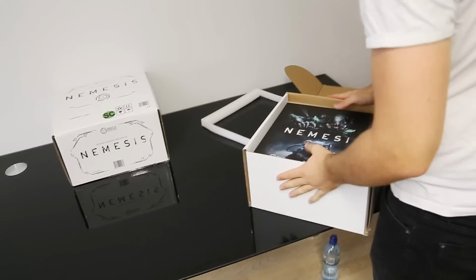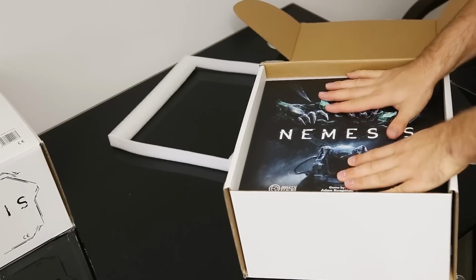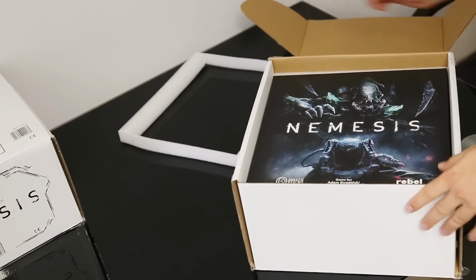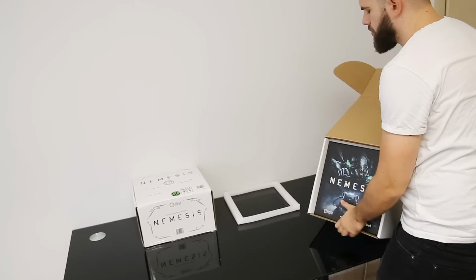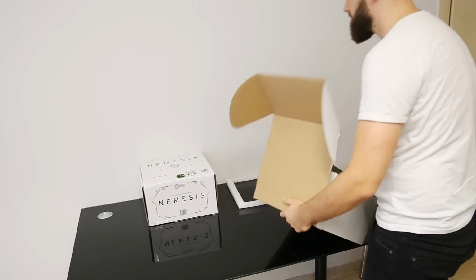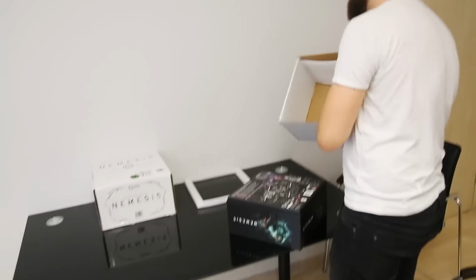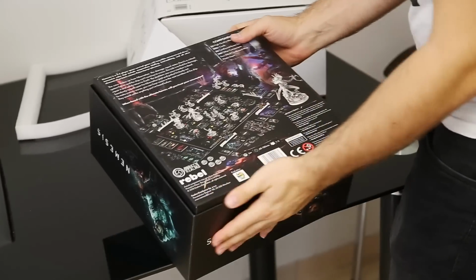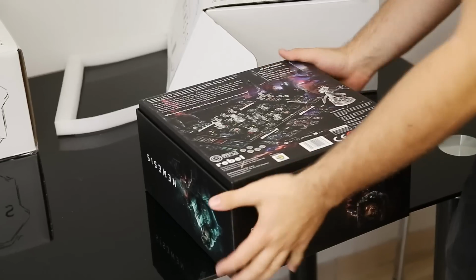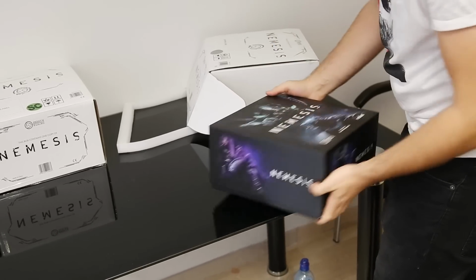It's actually very stiff in here. We learned that if there is no place to move for the board, there is very little chance that it will get destroyed during transportation. So when you get your boxes, I would recommend this as the fastest way to open it. You can see the back of the box, pretty nice, I believe. You can see the sides, and obviously the front of the box.